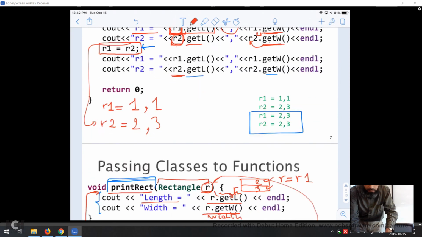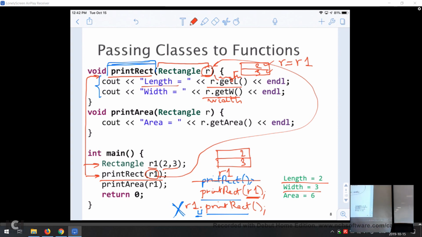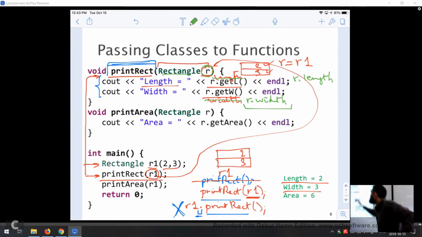On the other hand, non-member functions like print rectangle cannot access length and width. So it is wrong just to write length and width because length and width are not defined. But here we have R, and R is of type rectangle. Can I, instead of width, write R dot width and R dot length? Okay, so now we know that width is not defined because it is defined in the class type. So I will write cout R dot width, or cout R dot length. Length is not defined in the function, but it is defined inside the class, and R is an object of the same type of class. Can I do this, R dot width and R dot length?